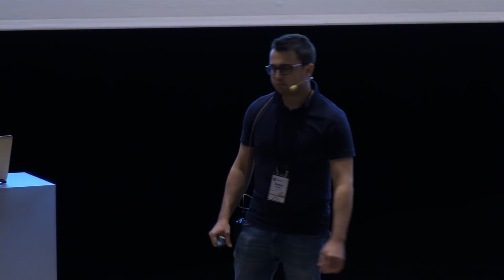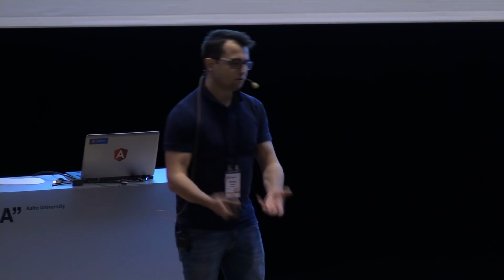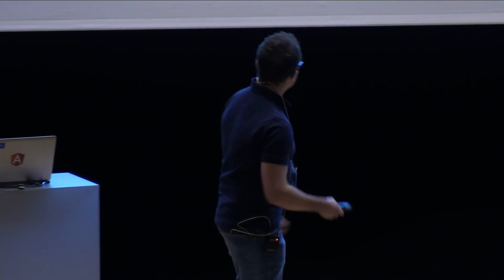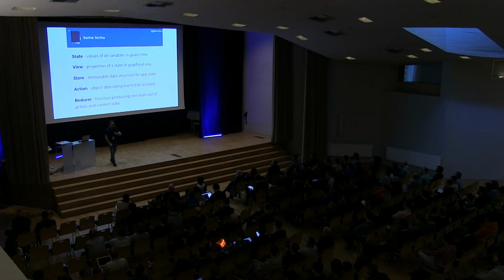And then action and reducer. These are terms from the Redux pattern. An action is something that describes what is going to happen to our store, to our state. And the reducer is a function that takes this action, takes the current state, and produces a brand new state. So we need to be on the same page to start digging into more advanced topics.